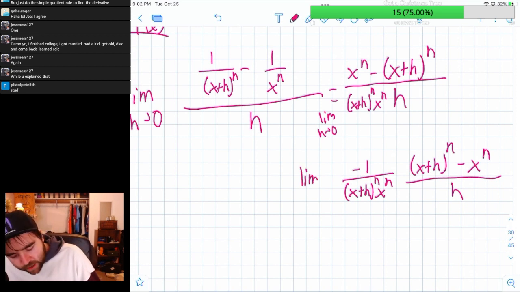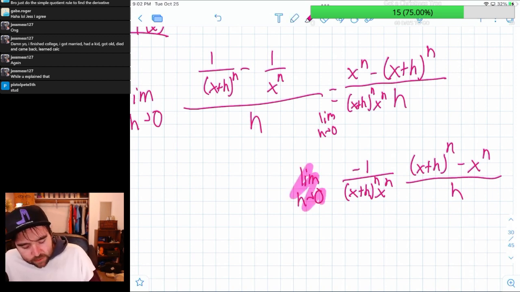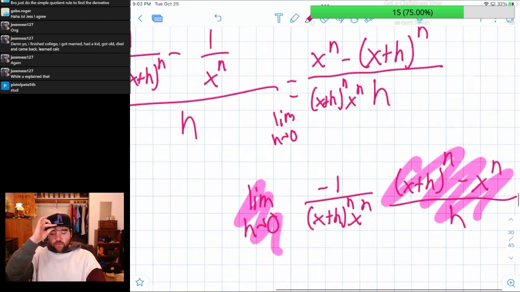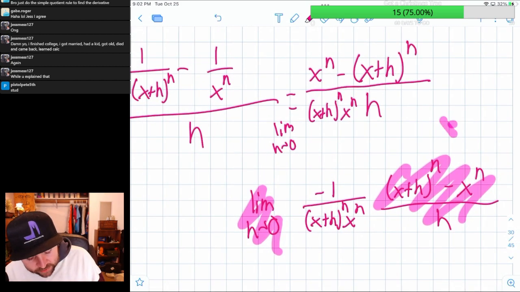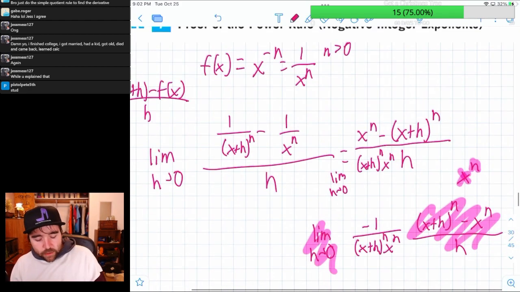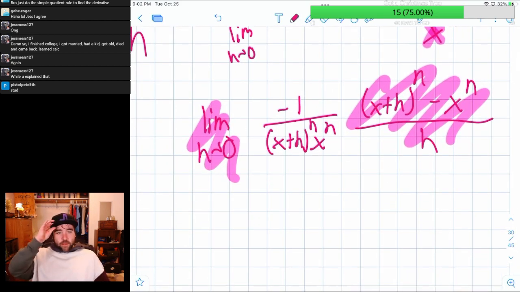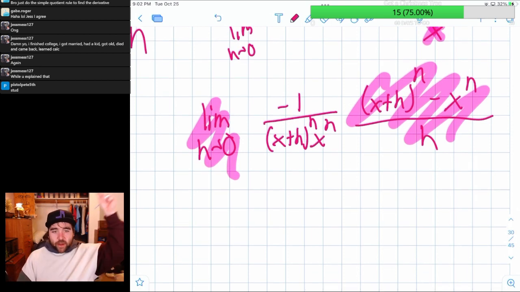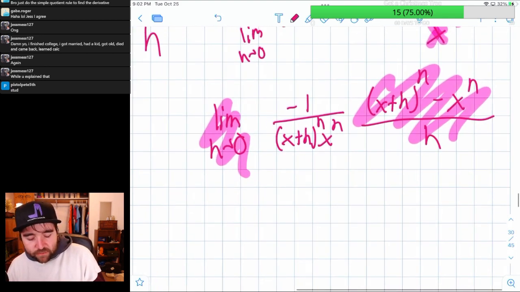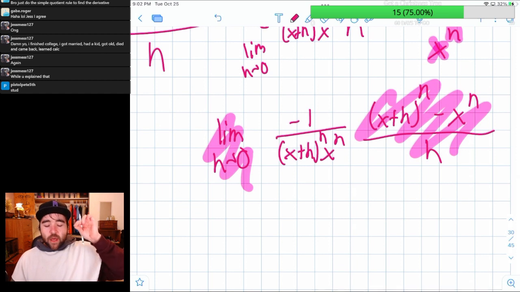Because now what I'm seeing here is that when we take this derivative, look how that's the derivative. This right here is the derivative of x to the n. And we've already proven x to the n, because look, x to the n is a positive number. So this part of the function right here is just an x to the n, that's legal. We've already proven the power rule for positive integers. We're just trying to prove it for negative integers. So we're actually going to use that fact, that this entire expression here is just the derivative of x to the n, and n is positive.